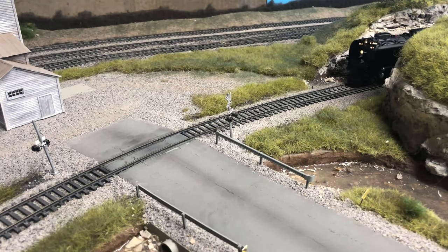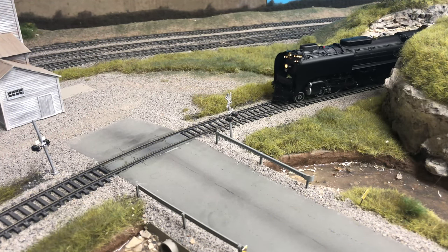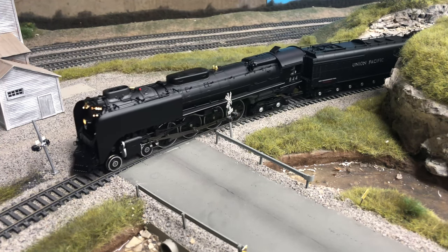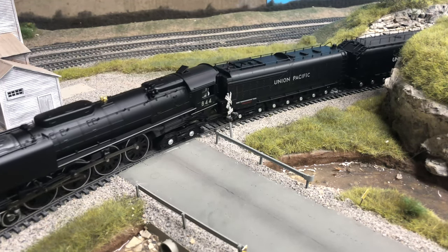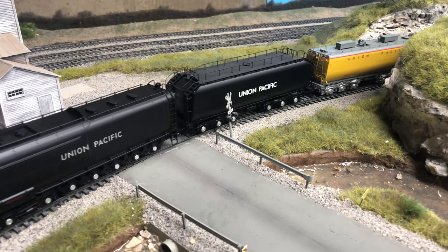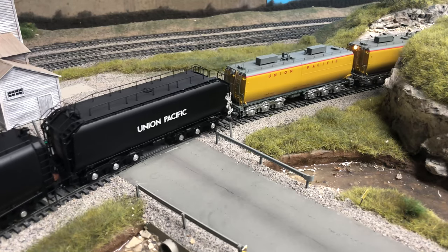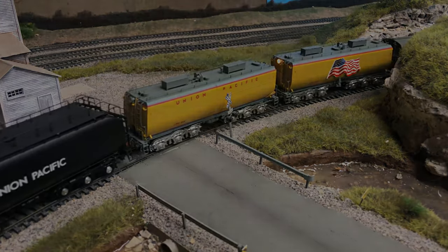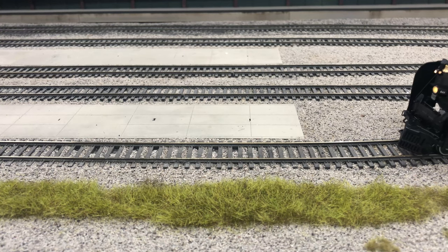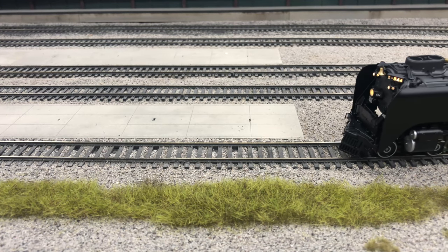The FEF series is a limited run of 45 locomotives built by Alco for the Union Pacific during the time period of 1937 to 1944. The FEF series was built into three different classes designated by a number, with minor cosmetic and mechanical changes between the series. Originally, every FEF burned coal, but all locomotives were converted to burning fuel oil by 1946 and were the last steam engines delivered to the UP.